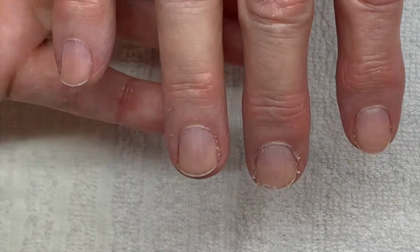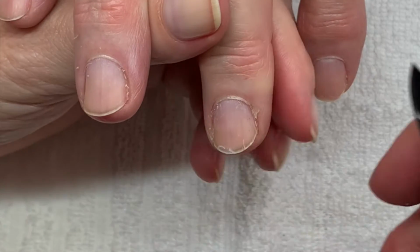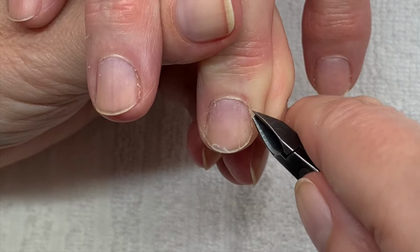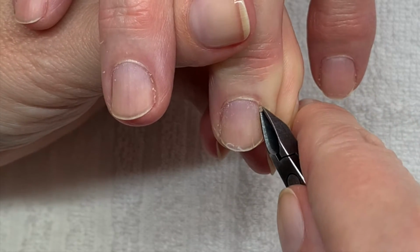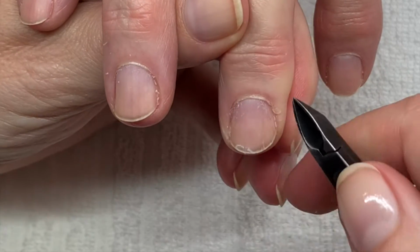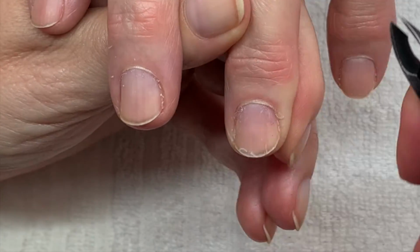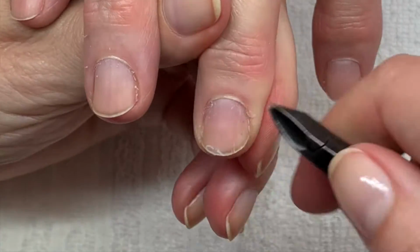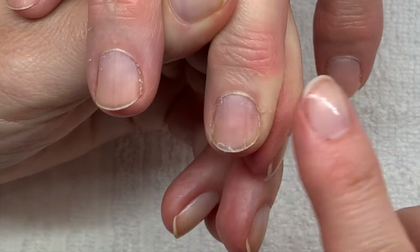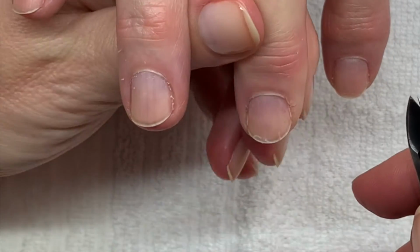And now I'm going to trim this little torn skin because it's just going to tear further if it's left behind. So I'm just going to, it's not bleeding or anything, but I'm just going to lift it as far as I can and just gently trim it. So it's good to have these nippers because you can then use them for accidents like that. But it's not a good idea to be trimming the living skin.